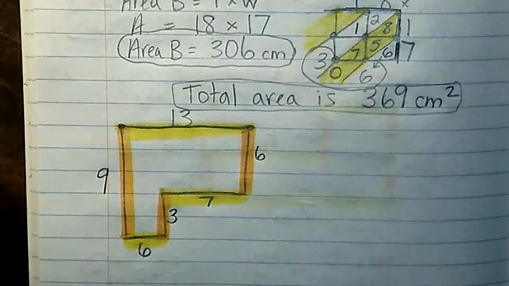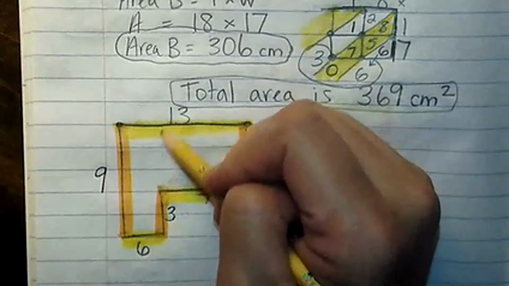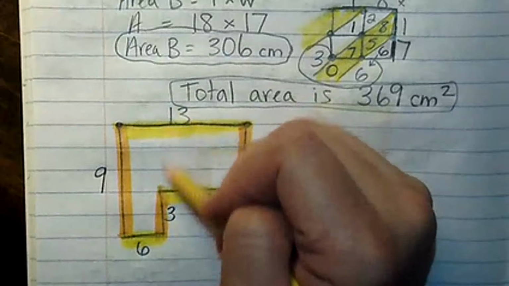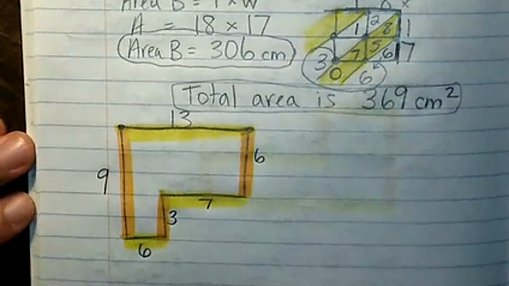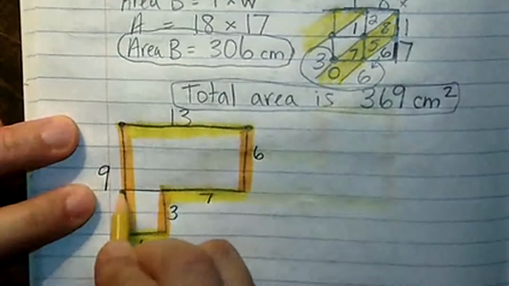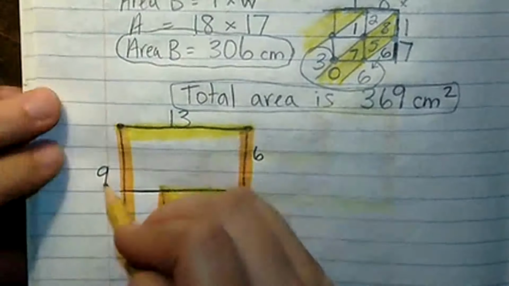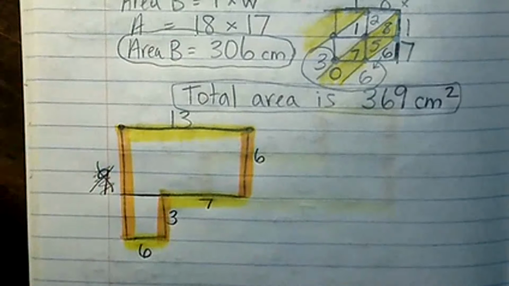All right, so now we need to draw a line. You have a choice. You could draw it this way. If you did it this way, you'd have to cross off the 13. You couldn't use the 13. Or we could do it this way. I'm going to pick this way. And when I did that, which side got cut? The 9. So I can't use the 9. So cross it off just so you don't accidentally use it.